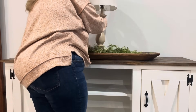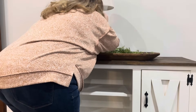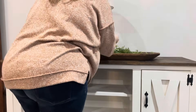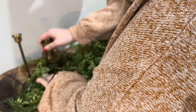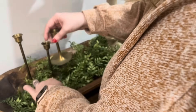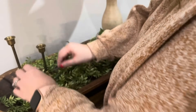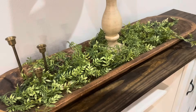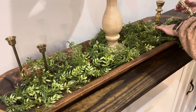In the middle of the dough bowl I'm adding this new lamp that I picked up from Dirt Cheap. I used to have a different lamp back here but I think this one works a lot better and I really like the color of it. On one side I'm adding a set of three gold brass candlesticks from the Emporium — about five or six dollars for the set. On the other side I'm adding my two new mercury glass candlesticks that I picked up from Hobby Lobby at Christmas.